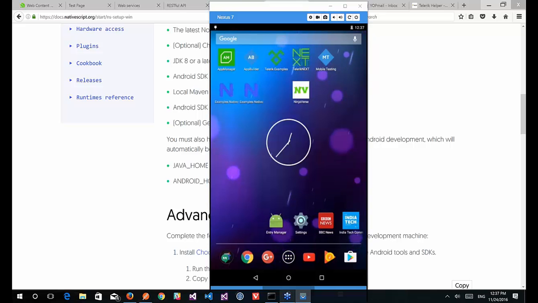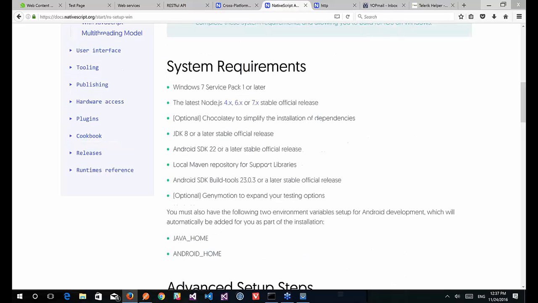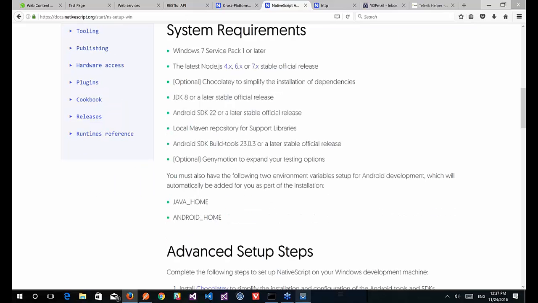So let's get started. I've already done all these things that I'm showcasing here: Node.js, JDK, Android, build tools, everything has been installed. I'm not using Genymotion as I have a physical device with me. If you want, you can use Genymotion, but Genymotion on Windows is a little flaky, because it runs on VirtualBox, and VirtualBox is not supported on Windows 10. You'll need to turn off Hyper-V. There are a lot of things available. That is why I use the Microsoft Visual Studio emulator for Android. It's fantastic on a Windows machine. It runs fast on a Windows machine.